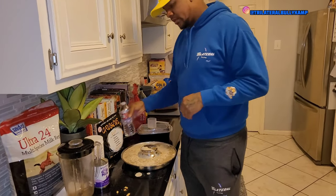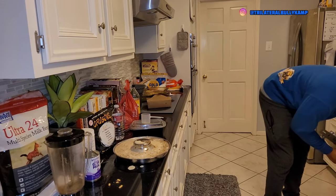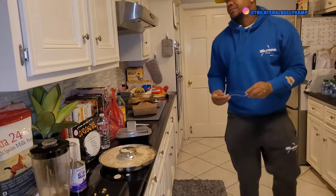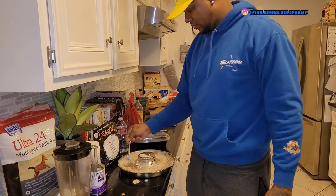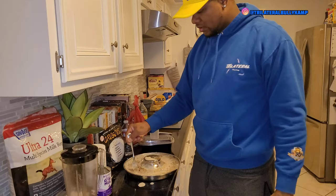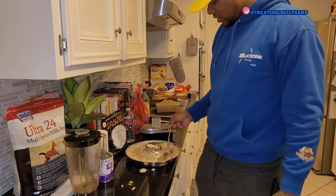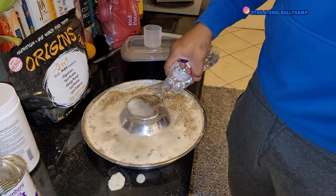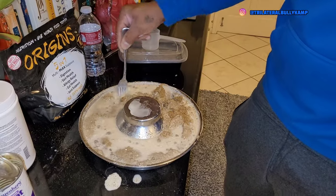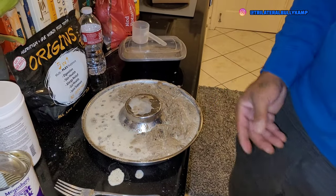Water that down a little bit. Then I'm gonna mix this up. Set up. Y'all see it's still a little dry underneath here. I'm gonna add a little water, a little more water. Now I'm just gonna take it to the pups.